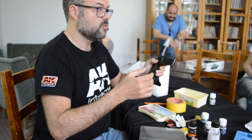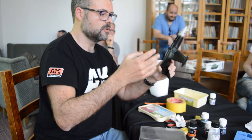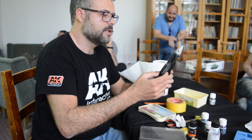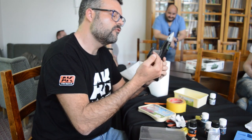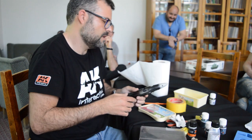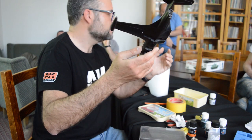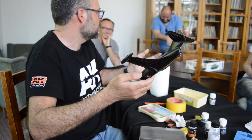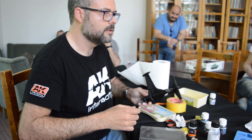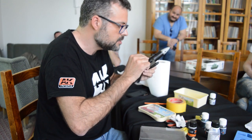Rivet counters. With the old model of the 109 of Edward, I have 4 models. When I finish the model, it's a mess. And in this area have 44 rivets. Do you know that the Panther are crazy? This is for the happy people. The life is a shit. In my country, one minister papers in Panama. Wow. I am modeler. I'm happy with my work, but I haven't time to count the 1 rivet, 2 rivet.